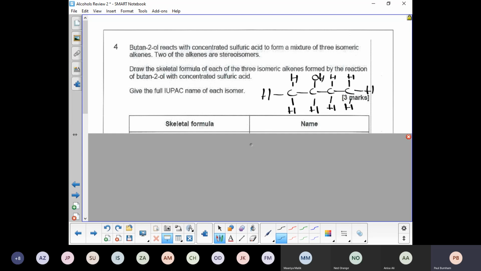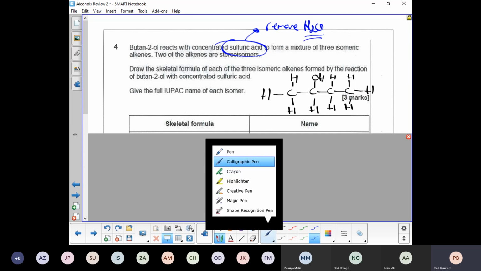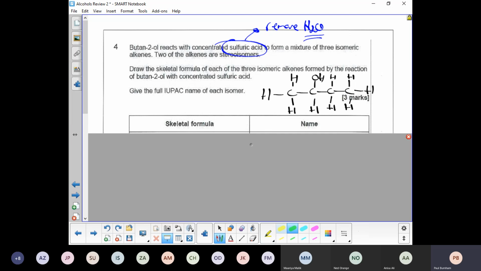Now, when I react an alcohol with concentrated sulfuric acid, I'm expected to recognise that that is dehydration, confirmed by the fact that I've got alkenes being produced. So I'm going to remove water from my alcohol. Now, that water has to be made using the OH group. It's the only oxygen atom in the structure. And going back through my notes, I know that I'm going to lose a hydrogen atom from an adjacent carbon. Now that actually gives me 2 choices.